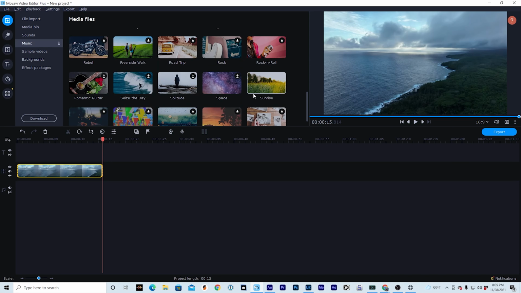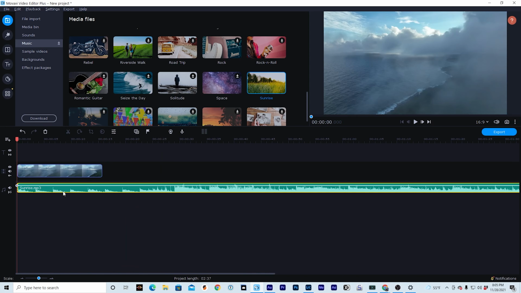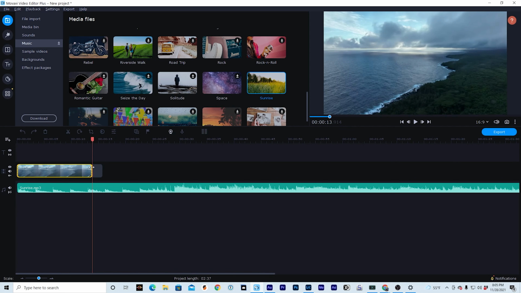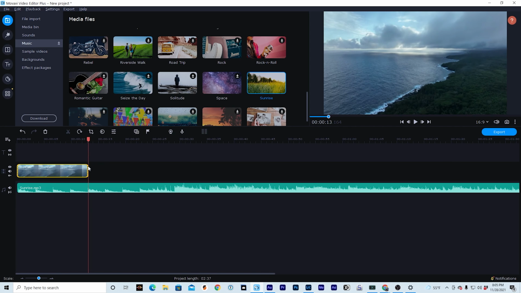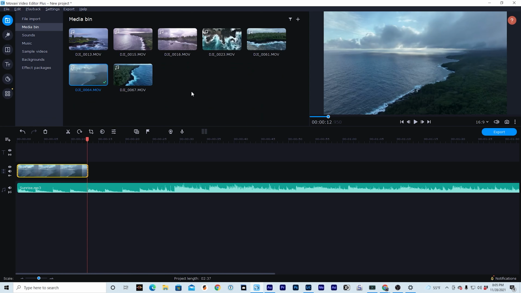Now I already picked a track that I liked and it's this sunrise track and I can just drag it in here and go ahead and bring it all the way over. Now, one of the nice things about this editing suite is you can see the waveforms clearly. So because I can see the waveforms clearly, I can go ahead and just slide this over because that's where I want this clip to end, which is right there. And that's going to signify when my next clip will start. So that is a really helpful thing. I like the fact that music's already ready to go within here. You can import your music directly here. So if you want to have your own track, you can go into here and go to media.